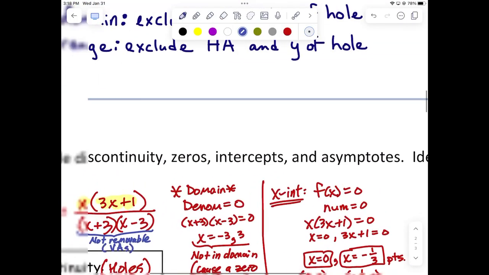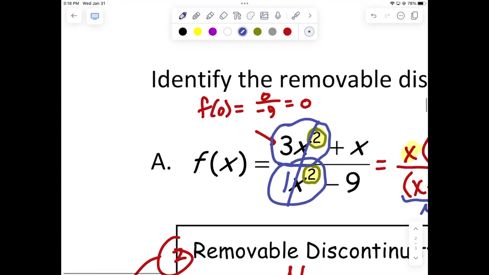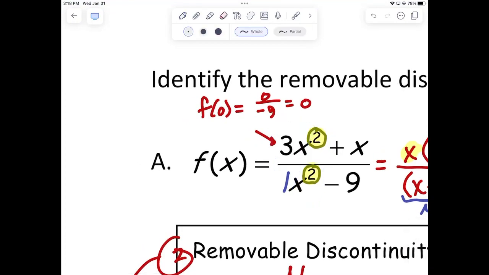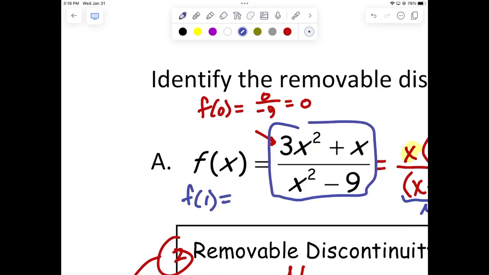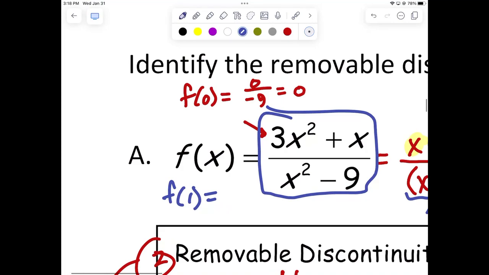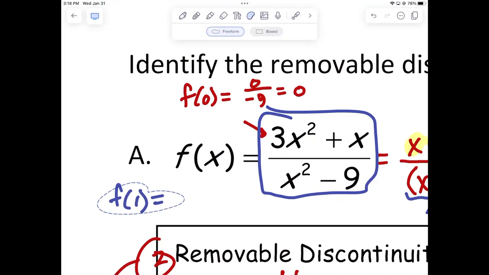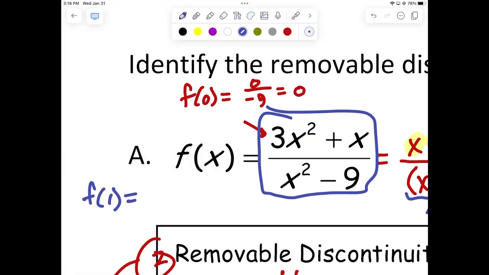So I'm going to come up here like we did for the y-intercept. Let's get rid of this because I got rid of this. There we go. Now I can see it. Let's find f of 1. Let's just plug it into the original version, which is easier. When I plug it into the top, what do I get when I plug a 1 into the top? I get 3 times 1 squared plus 1. That's 3 plus 1. All over the bottom, 1 squared minus 9, which is 1 minus 9. That's 4 over -8, which simplifies to -1/2.